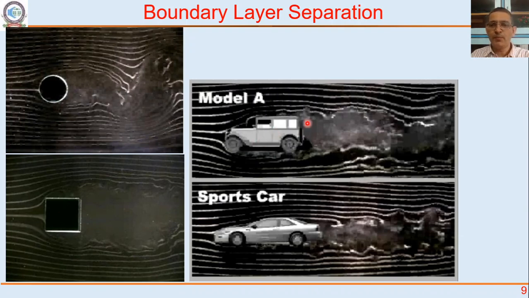If you think about a car, let's say a Jeep, you see a boundary layer separation in this region. If you see a sports car, the streamline almost follows even downstream of the car, and you see very little boundary layer separation. You will see very little drag force. So a sports car will experience very little drag force compared to a Jeep. If both are traveling at the same speed, the drag force experienced by the sports car will be less and by the Jeep will be more. To keep them going at the same speed, the engine has to burn fuel to do work to overcome that drag force. So obviously fuel consumption in a sports car will be less than in a Jeep, a bus or a truck.